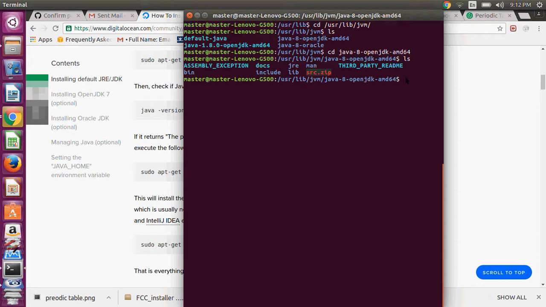First we need to define the path for this Java.